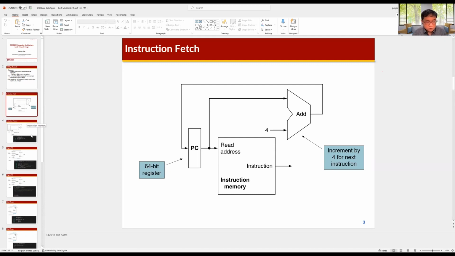Actually, the third lab assignment is to build a single cycle processor, and for the third lab assignment, some instructions will be provided. But for this second lab assignment, we will not provide any instructions. So just assume that some data is stored in the instruction memory, and if a certain address is given to the instruction memory, then the data can be read out from it. And that's it.